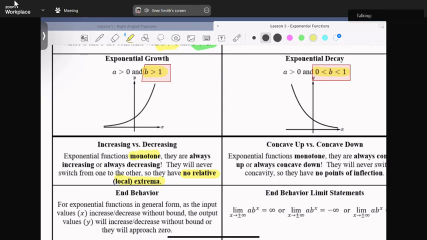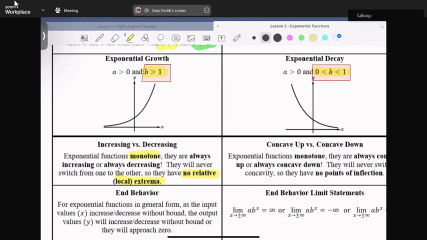They have a maximum and minimum because that's the endpoints. If it's a restricted domain or restricted interval, the max and minimum will be on the two endpoints. If x increases and decreases without bound, then it's going to go towards 0 at one end and go towards infinity at the other one. And these will be the maximum and minimum.